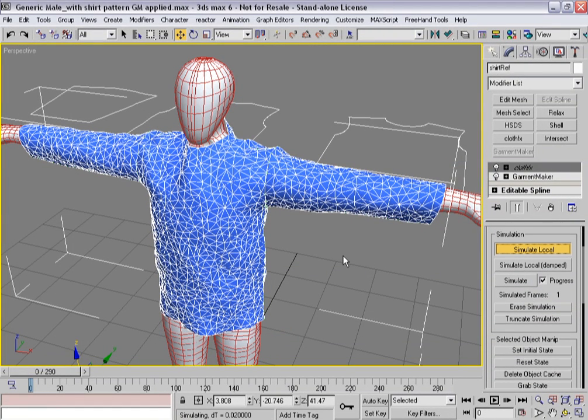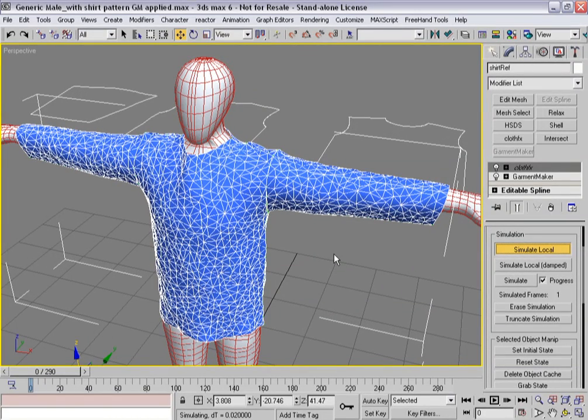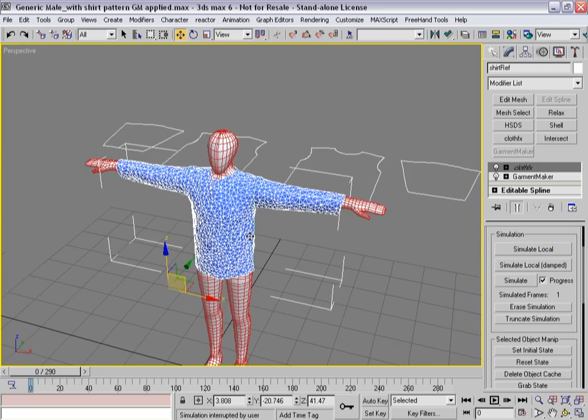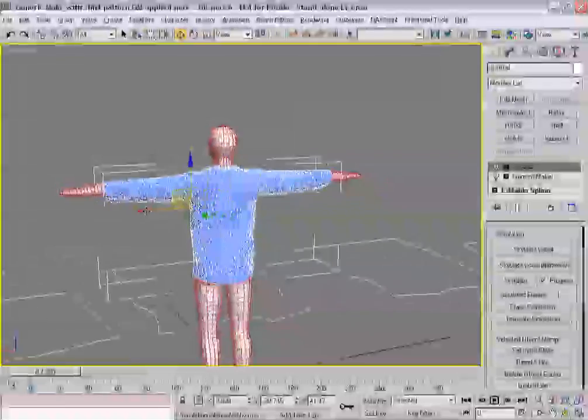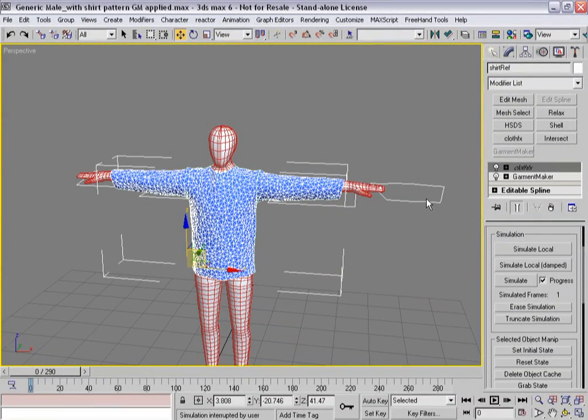So that's a very handy technique to changing and tweaking and doing minor tailoring to your garments without actually having to lose the original. Just remember, you make a reference, you work off of the reference. Don't be afraid to turn gravity on and off as you're tweaking these things, because you can always go back and you can simulate and let it build up and expand in specific areas, and then you turn on gravity to make it settle back across the form. It's just a matter of playing with it that way to get those to work out.